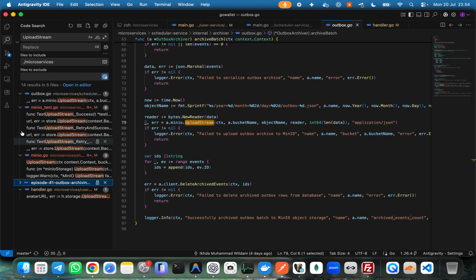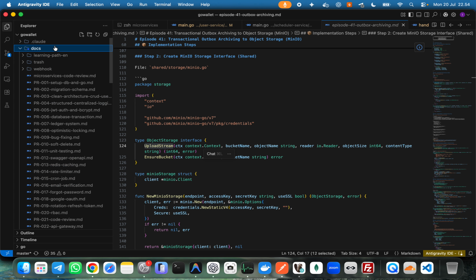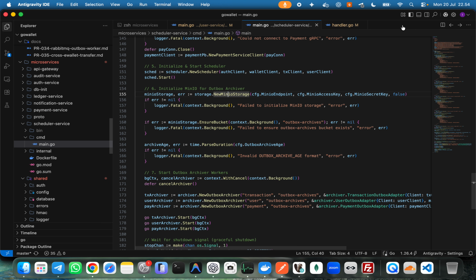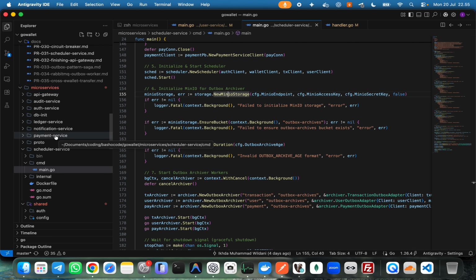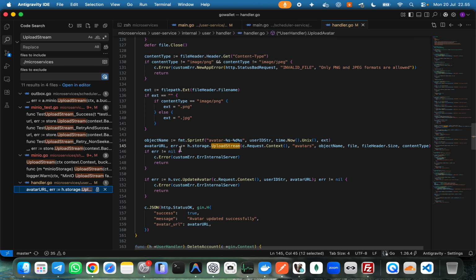In transaction docs. What is this transaction docs? We have a document here. I think I need to move it to here. Paste. Okay, so there should be nothing here now. Okay, and then handler upload stream.